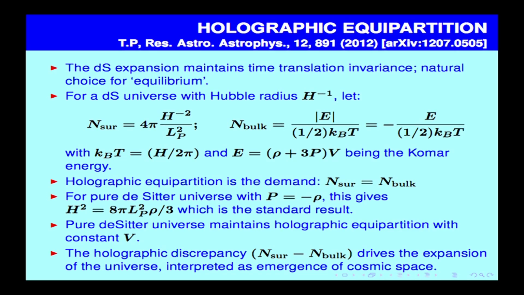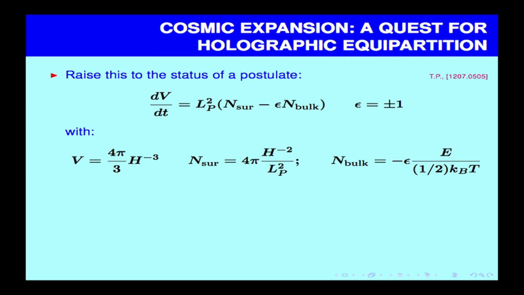So, it looks very natural to again ask that it is the holographic discrepancy which actually drives the expansion of the universe itself. I mean, this is slightly different from the equation which I gave you before, but it is related to it. There I gave you some canonical momentum and how it changes, but in the case of Friedmann universes you can translate it to a simpler thing. But now, you just introduce this as a postulate.